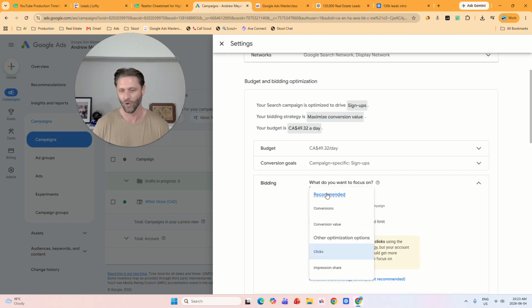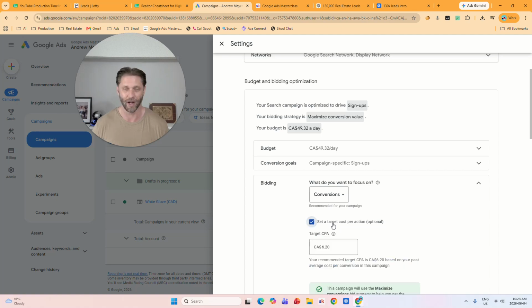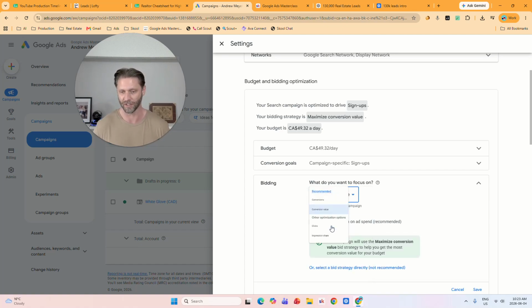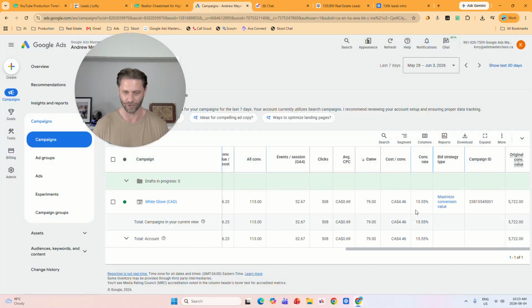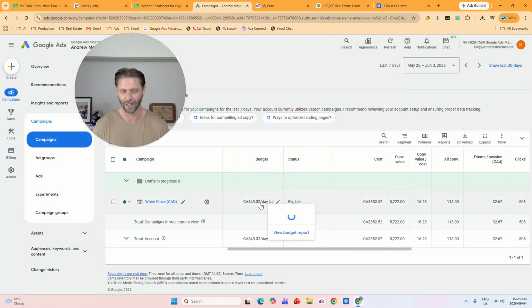So the way I determine what I'm going to do, whether it's conversion value, conversions, or clicks, as far as whether I'm going to actually implement target cost per action, max cost per click bid limit, or a target return on ad spend, or ROAS, if you will, with this particular one, is by checking what the spend has been over the last 7 days or so. So the budget here is about $50. So 49, 32, so let's say 50. If you take 50 and multiply it by 7, that's 350. So it looks like we're spending the daily budget on average over a 7-day time scale.